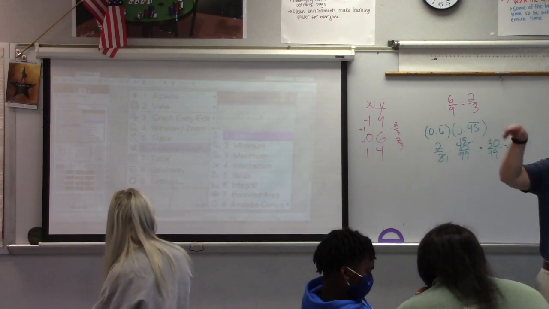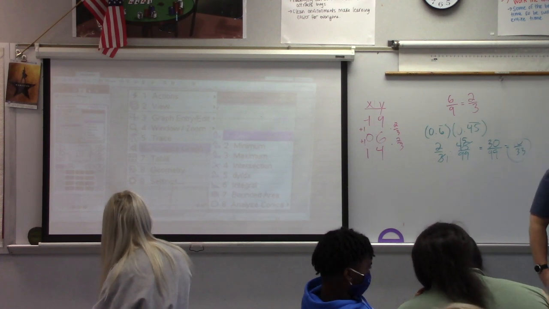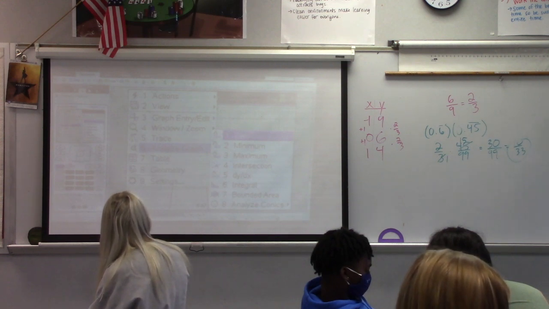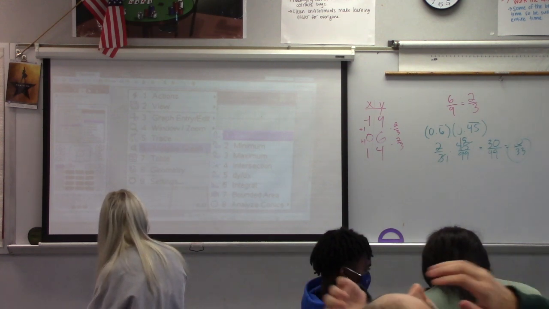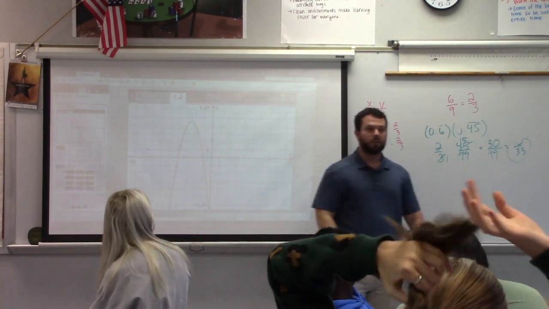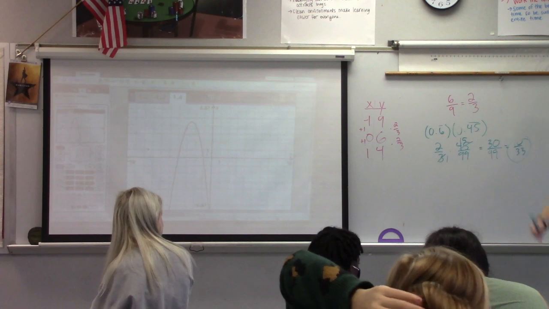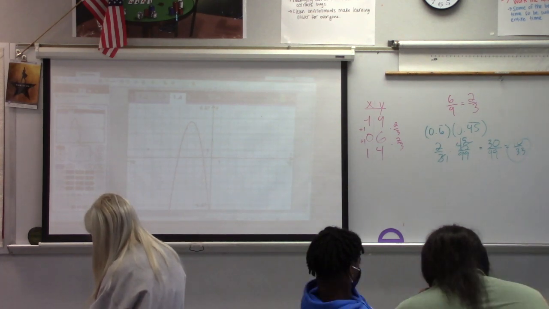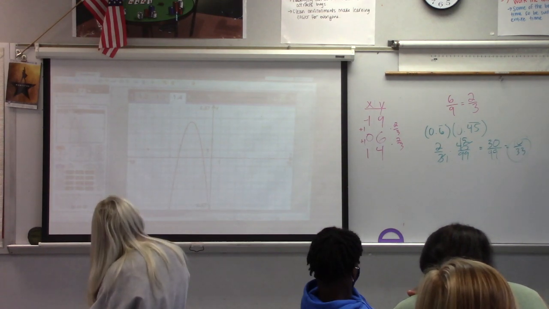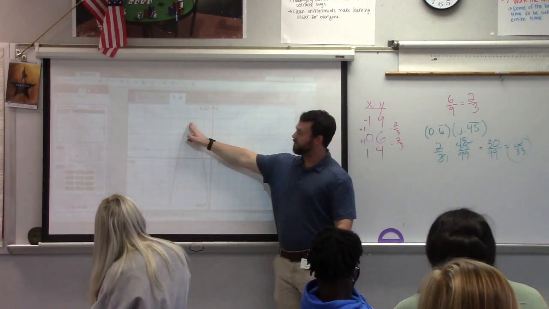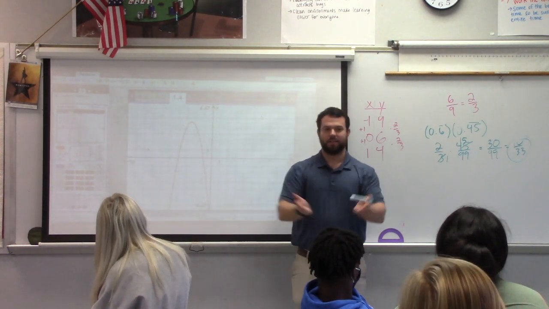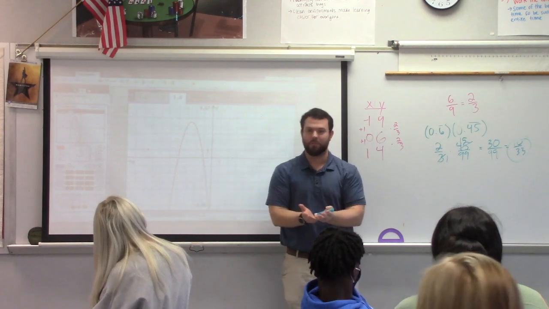Was that vertex a maximum for the graph? Yes. So remember, we don't have an intersection. An intersection is between two different functions. Nothing's intersecting. But if you look back at this vertex, what else could we call this vertex? The maximum. So if the graph is upside down, will we say the minimum? Correct. If it is concave down, notice concave down has a maximum. Concave up has a minimum. For it to open up, it has to have a minimum, okay?